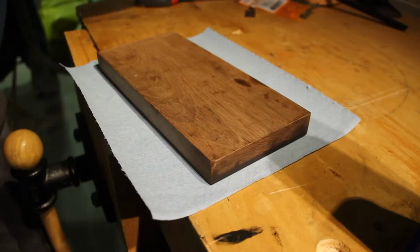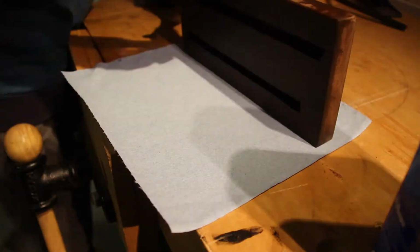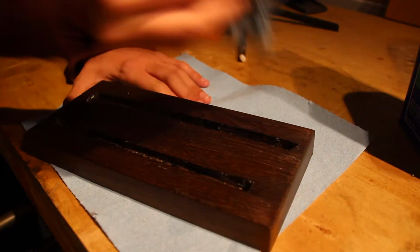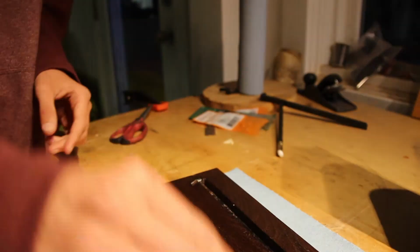There you see me sanding it with 1500 grit. This is just an aha moment for woodworking projects, is just getting that finish on and just looking at the grain just develop.